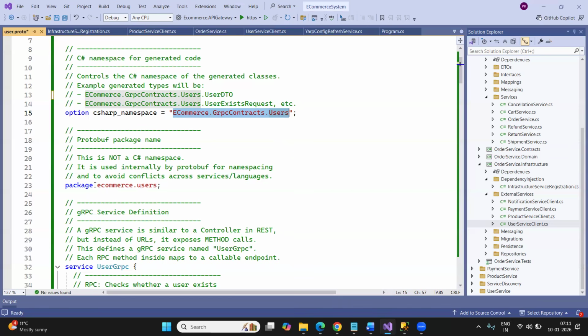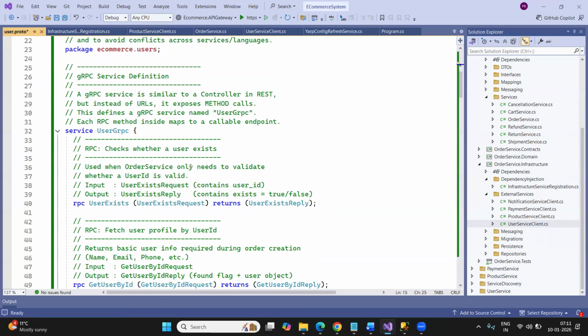This is not a C# namespace, this is package. If you are working with Java, then this package will come into the picture, or internally it is going to make use of it. As per the standard, we need to provide this package, but it is not for a C# application, right? This is for the Java people. Java people are using packages, and in .NET we are using namespaces. Internally both are the same, but you need to specify both.